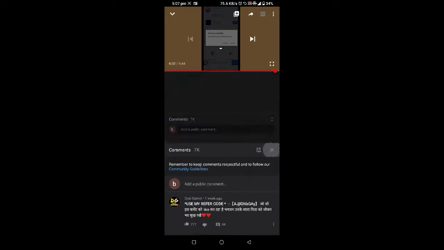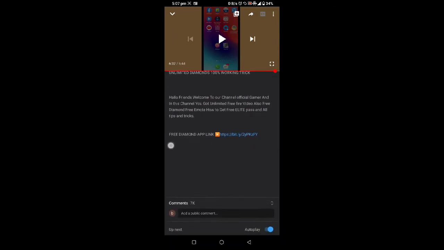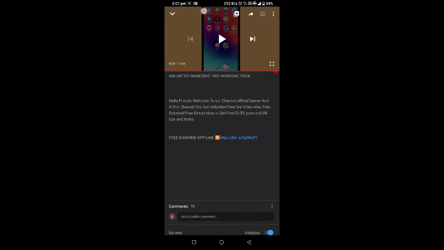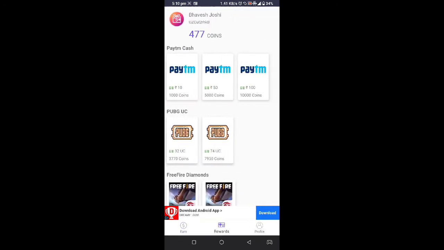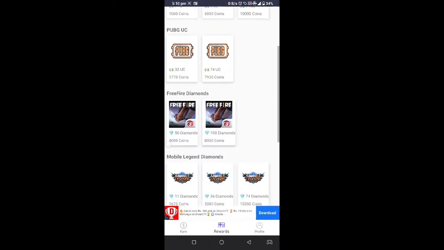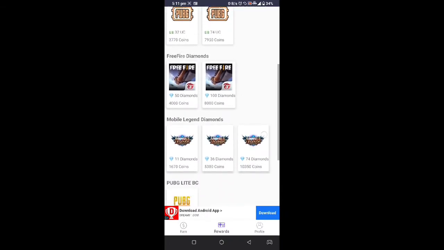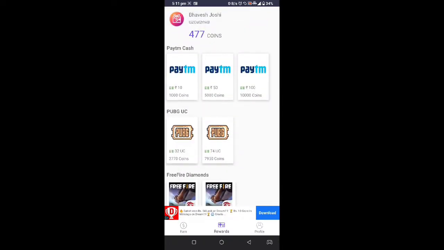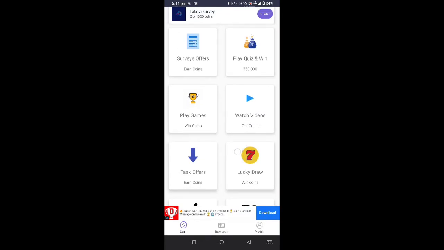Another method of scamming is that you are told of a great app which will reward you with coins in exchange for doing some very easy tasks like taking surveys, and for finishing the surveys you get coins which you can then exchange for Freefire diamonds or UC for PUBG, etc. But let me tell you, these surveys ask you very personal info, which obviously you will give with your consent because you need those diamonds.